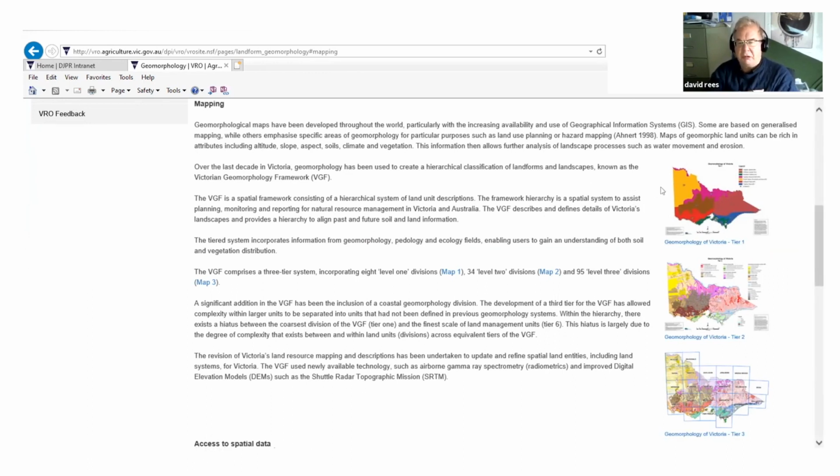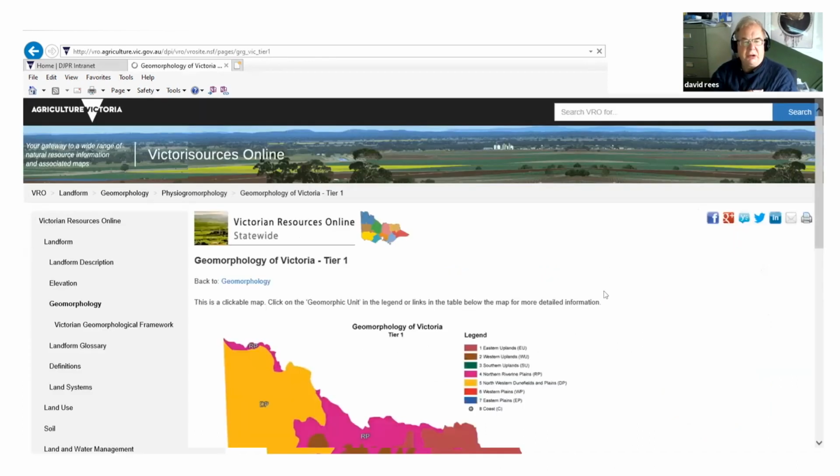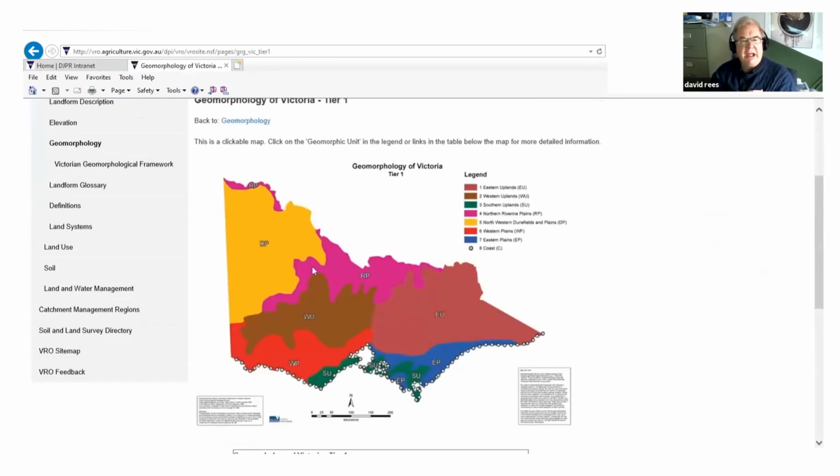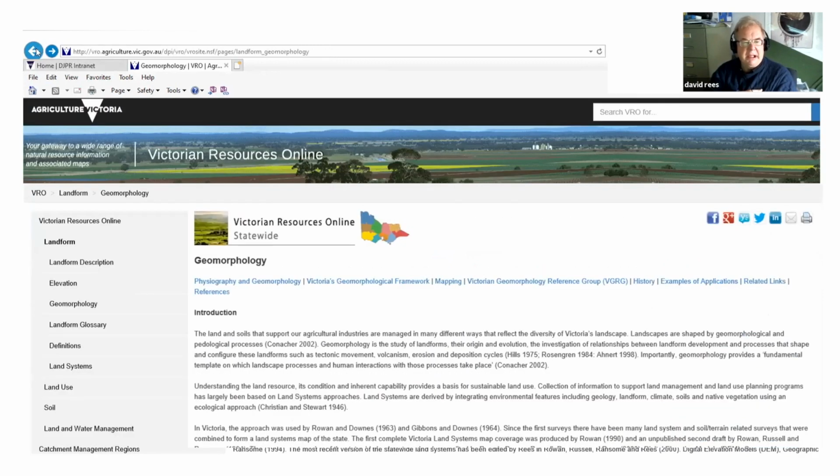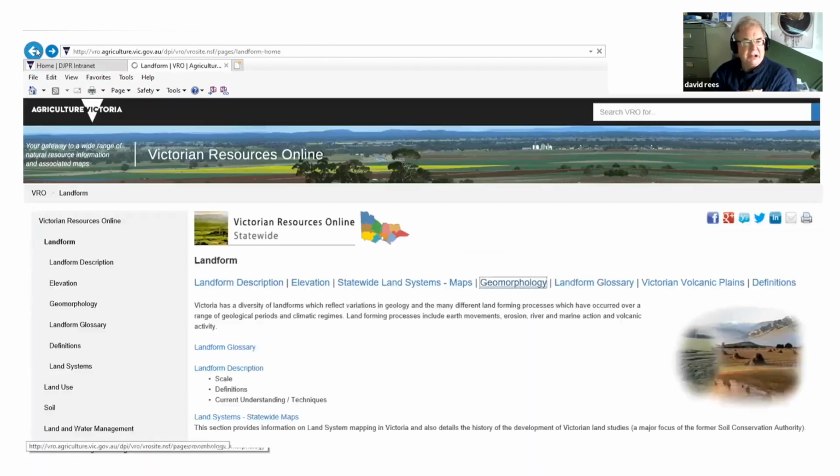A lot of the cropping areas, the broadacre cropping, given the rainfall and the landform, is in that area. But then you can look down, and I'll just click on the broad one for you to have a look. Something very broad there, the northwestern dune fields and plains, and then you can work your way down. Depending on where you are, there are different processes working up the riverine plain. So that's just a bit of background, and that's probably the subject of another talk at another time.